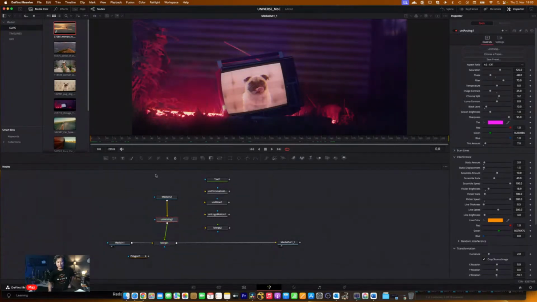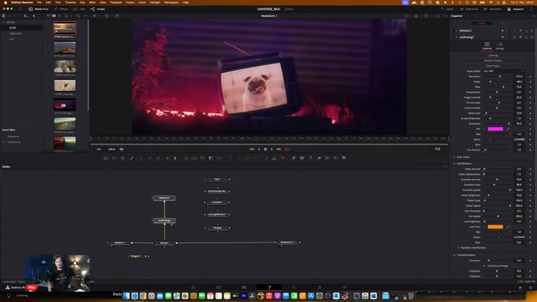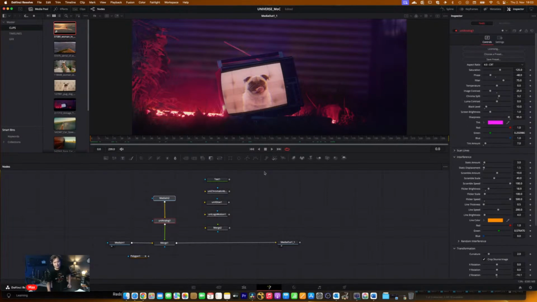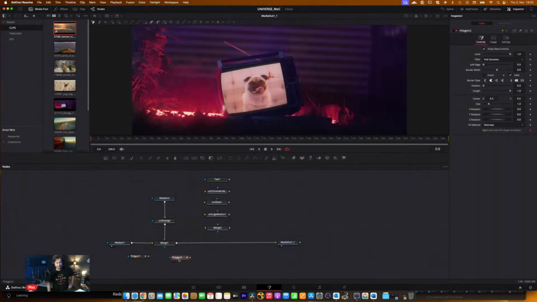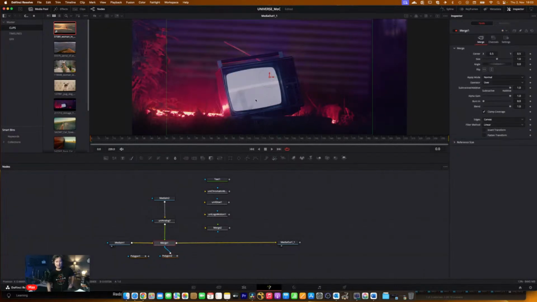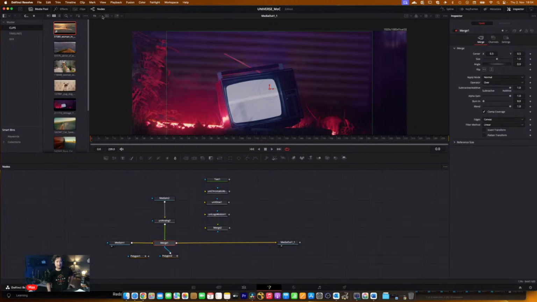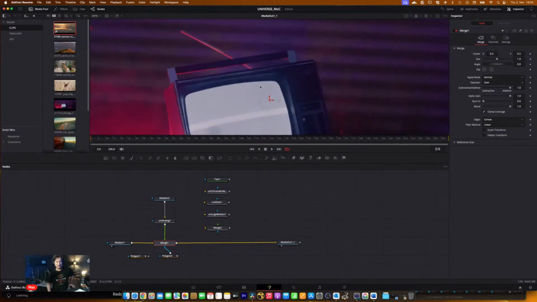That is a great win. So we don't need to use a tracker or something like that. What we can do is try to mask it out using a polygon mask. And we can do that just by using this. Click polygon. And then now what we can do is patch the polygon mask onto the effect input of merge number 1, right? So here, what we can do is draw a mask around the TV.